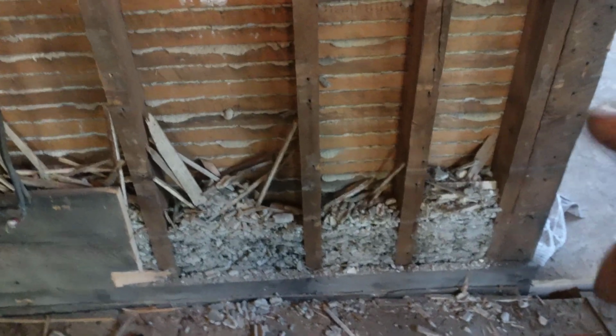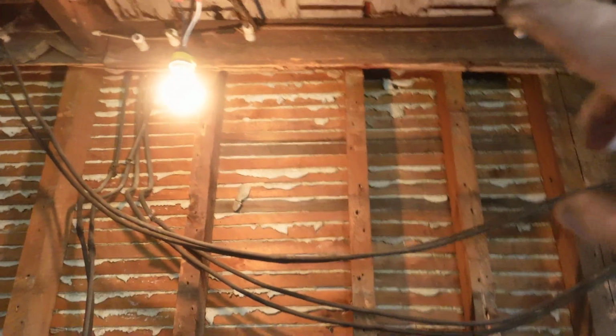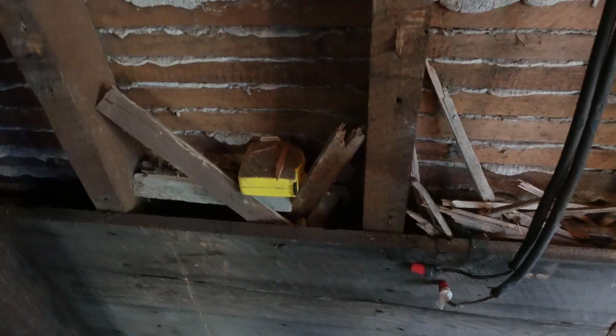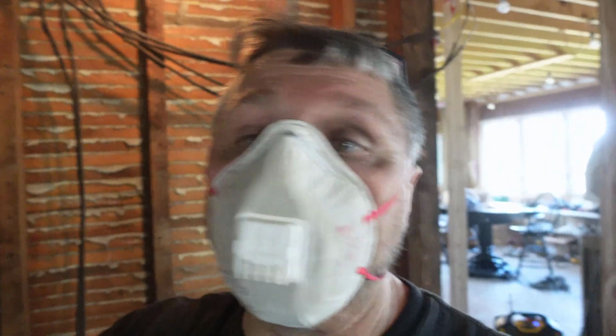All of this is evidence of our previous demo where we demoed the upstairs bathroom, the old bathroom up here, where we gutted it and put in all new drywall. This is all the evidence of the plaster and lath, the plaster itself that actually fell down into these cavities. I'll clean all that out. But I discovered a tool. Apparently I lost a tape measure at one point and it fell down in the cavity, so yay. To find that $5 tape measure from 18 years ago made this entire room demo worth it. Yay, go tape measure. Thanks.